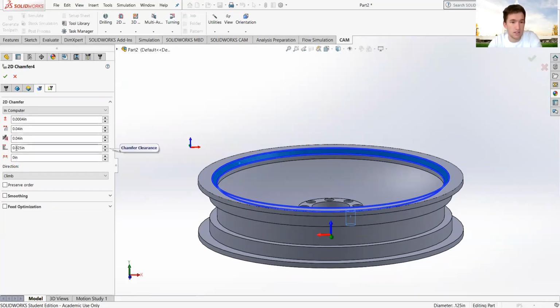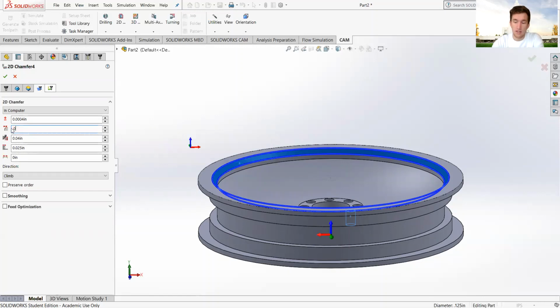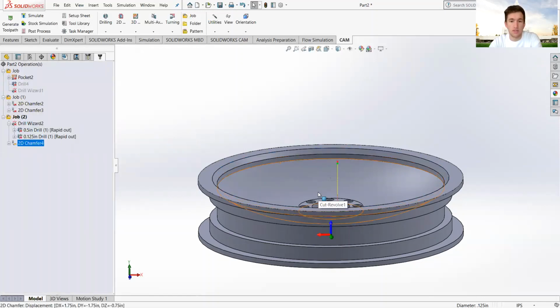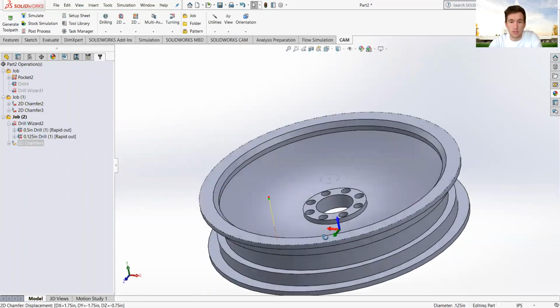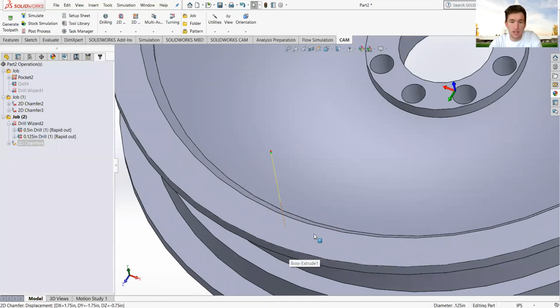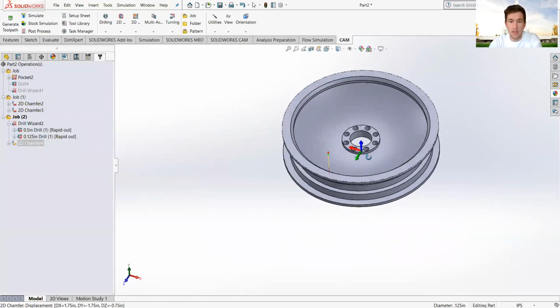And then just some other stuff. So you can see I did make that a 1/16 of an inch. So we will do that. And then we can see if this works. So there it's showing toolpath. It actually ended up in the center, and that is not at all what I want.